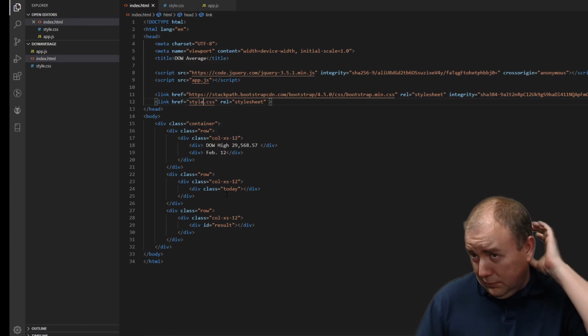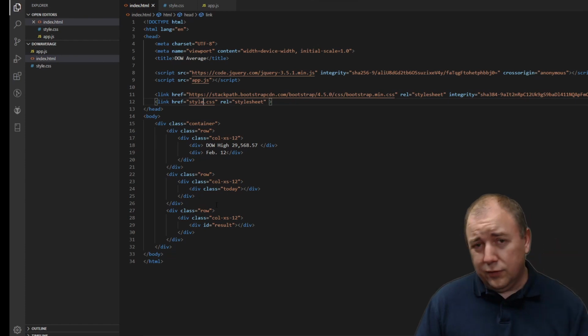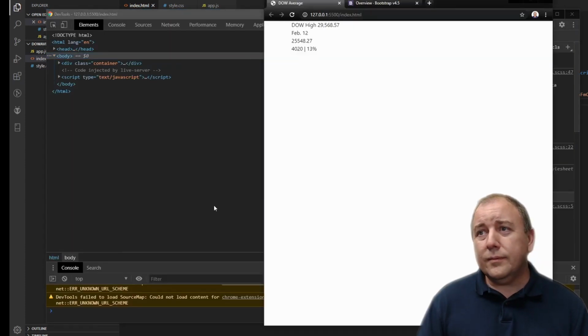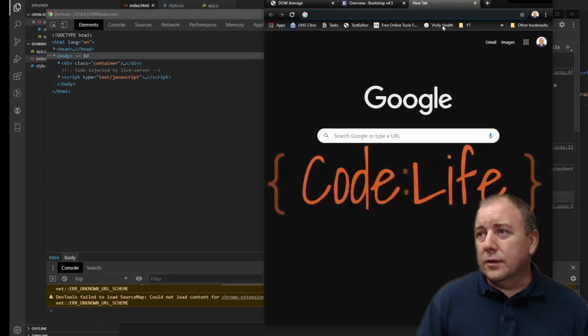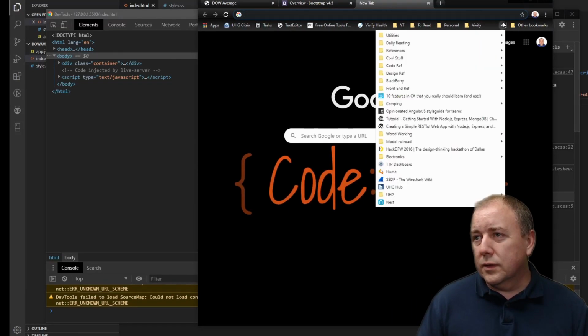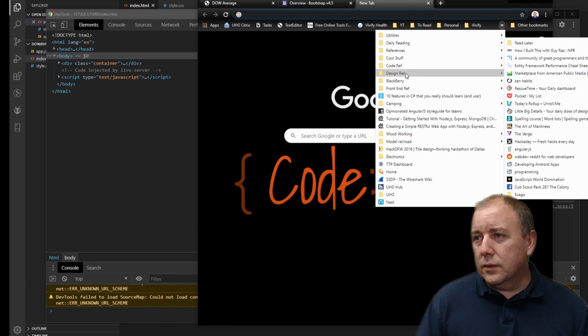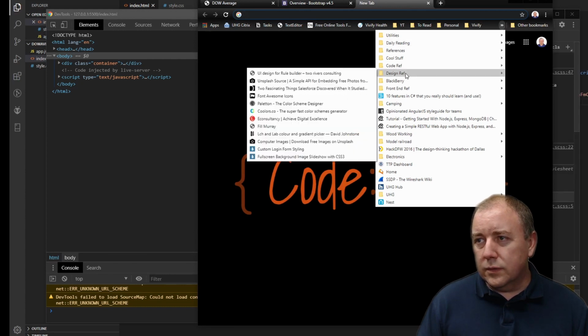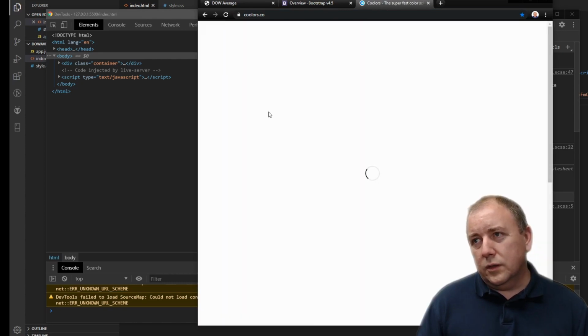So what do we want to do here? Let's throw some color on it. So there is a cool tool, if I can remember it. Where is color?